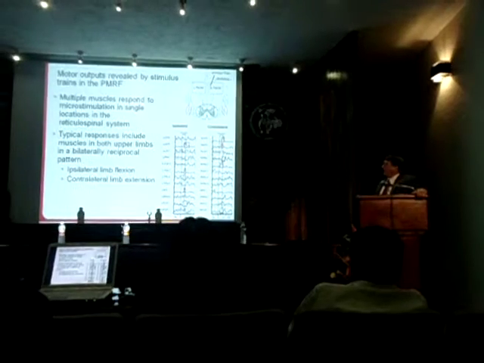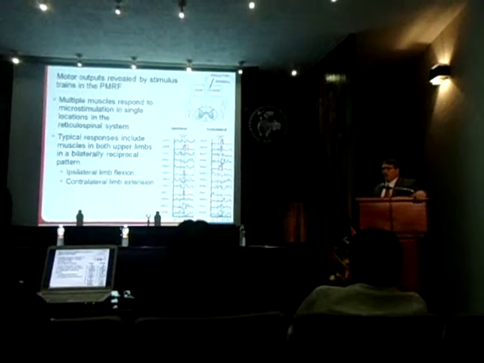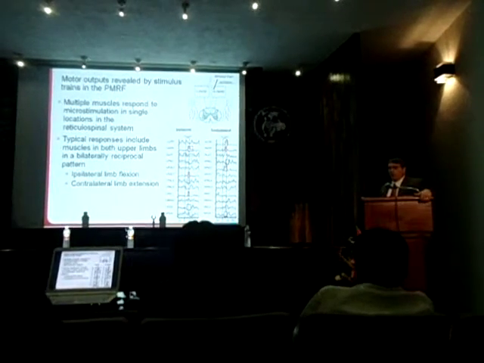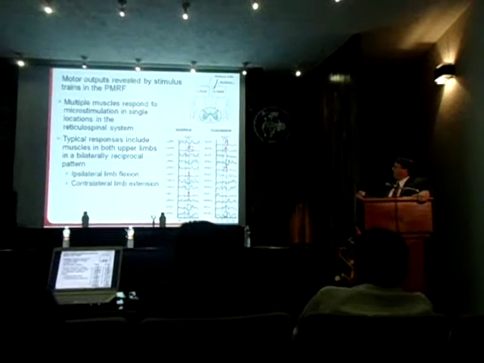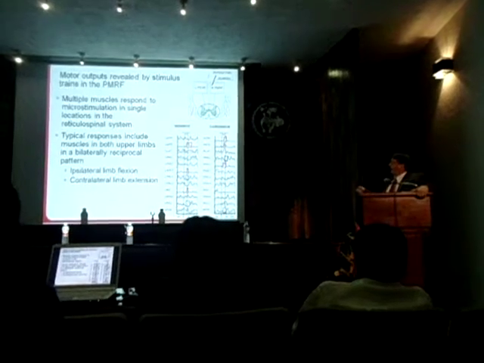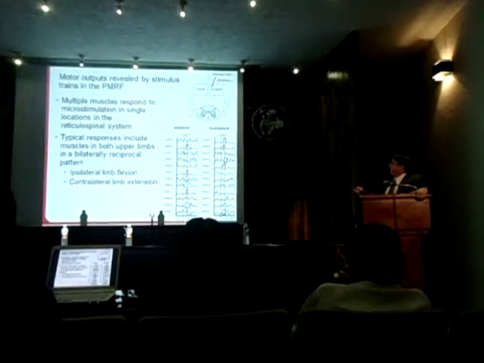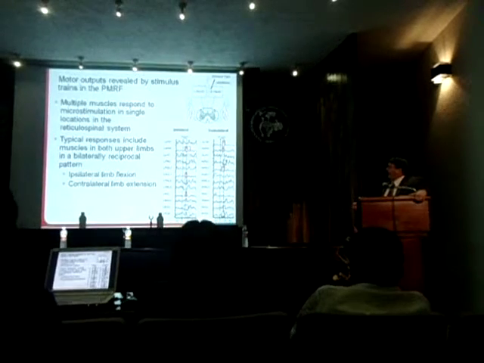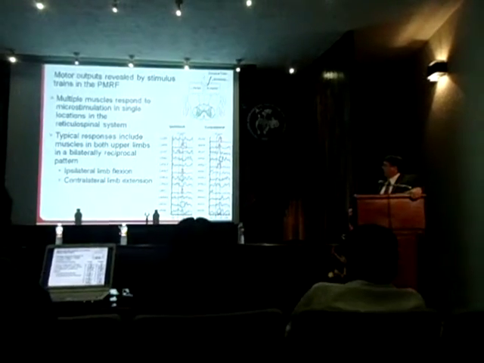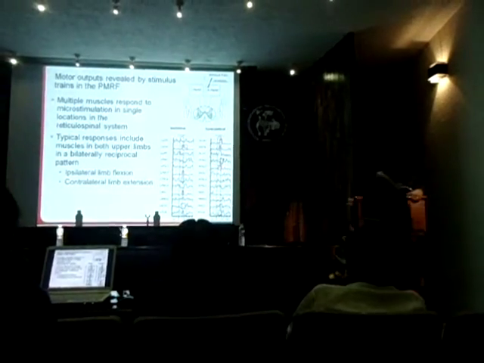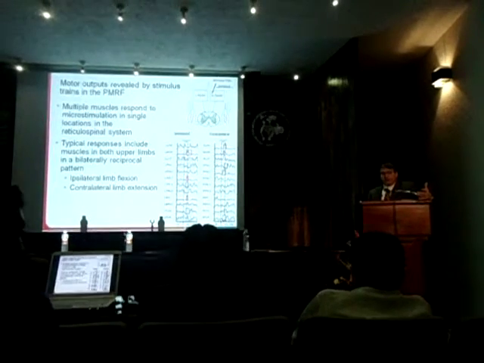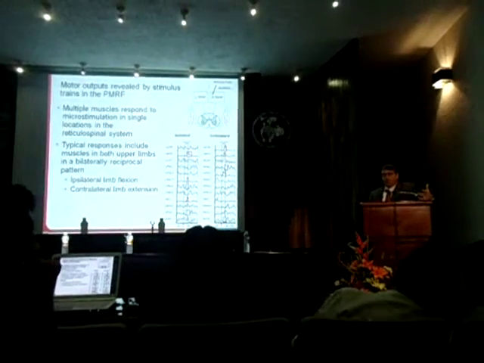So here's a little bit of data that we collect from stimulating in the brainstem to give you an example of how we can see that it controls both arms. So the idea is that we have a microelectrode in the brainstem, and we do these experiments with monkeys, and we can stimulate with electrical stimulation in this electrode, and we have EMG electrodes set up in muscles on both sides, 12 muscles in the left side and 12 muscles in the right side, so that we can record the muscle activity in response to stimulating the brainstem and see which muscles respond.